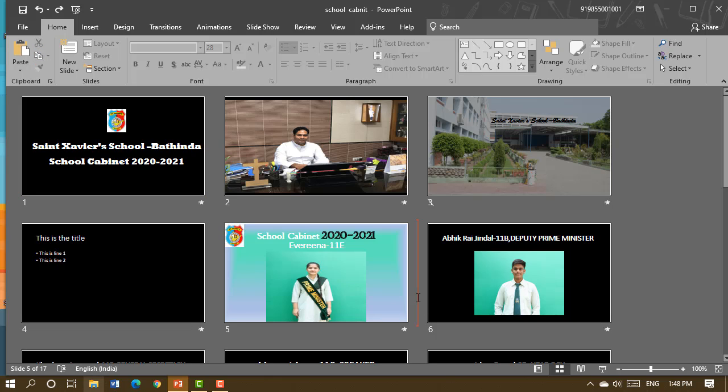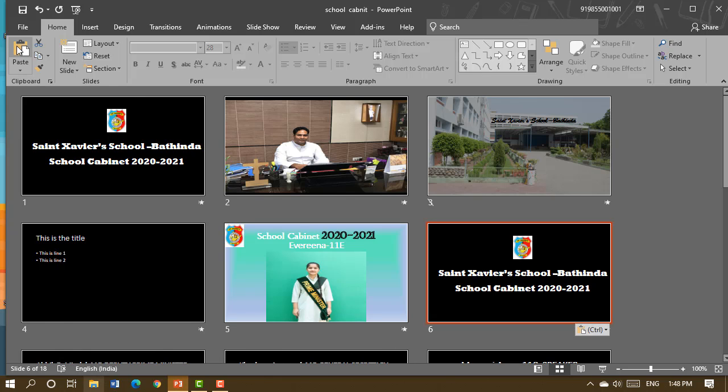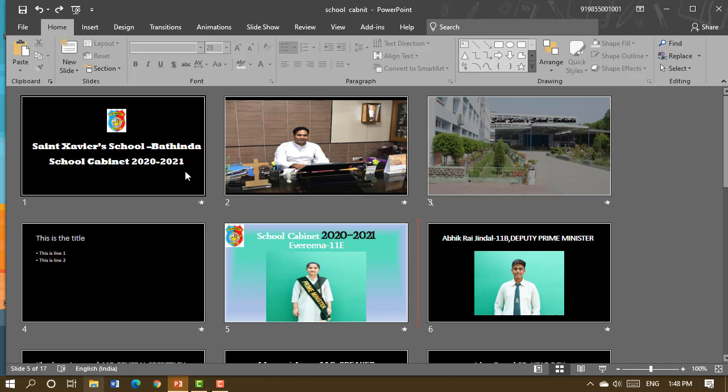For example, at this place you can see this mouse pointer here. So this cursor is here, you can see this red line over here. And then click on this paste. There we go. So you can see that this one and this one are both the same. It has been copied again.